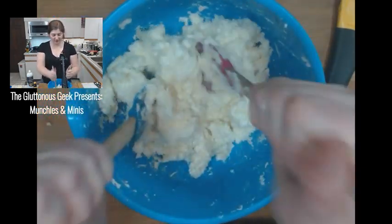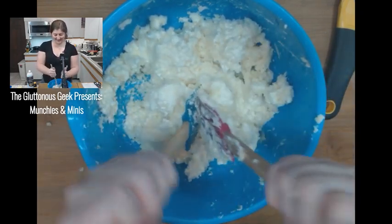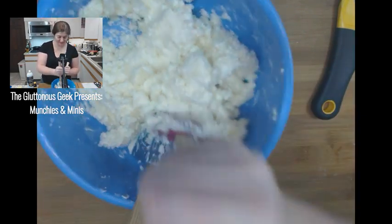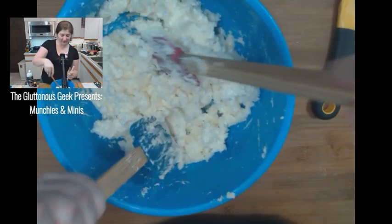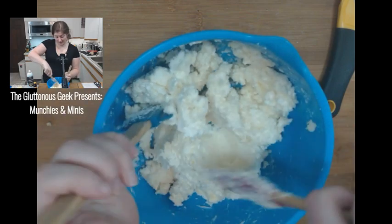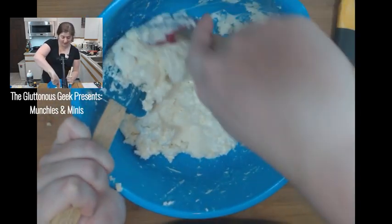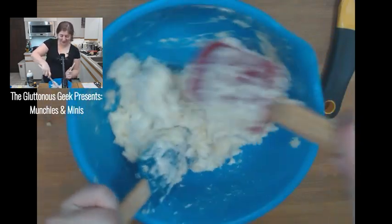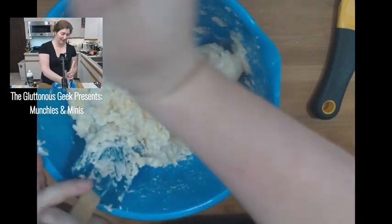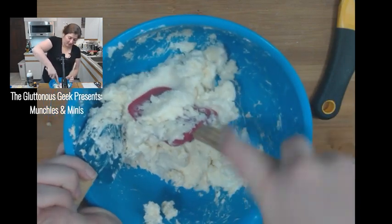Okay. Maybe if I just do this to the music. Okay. That is my 5 seconds of shame. You shall do as I tell you. It's coming along, as you can see. It's actually starting to look a little bit like butter, to be honest with you. But no, it's cheese. It's all cheese.